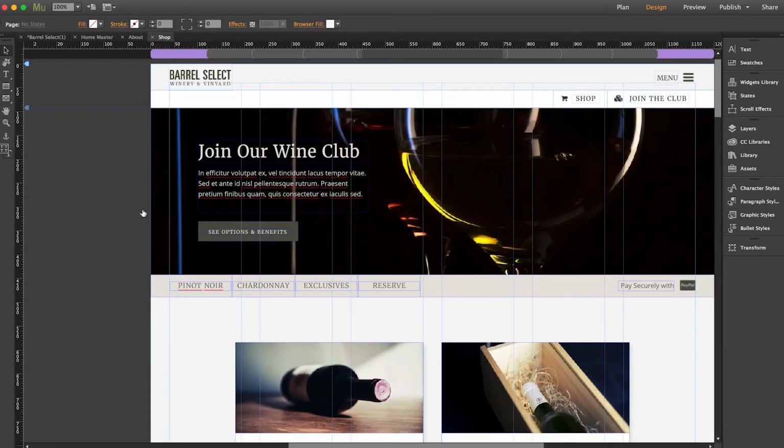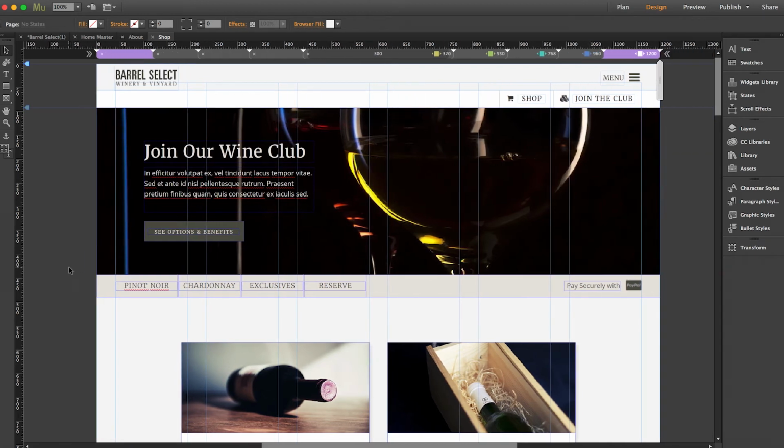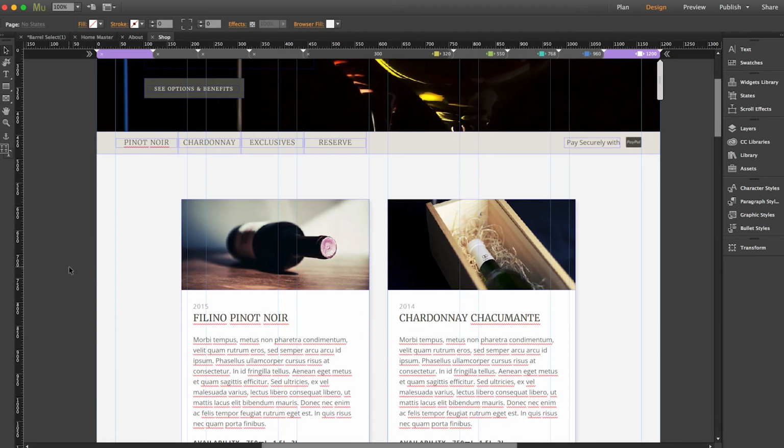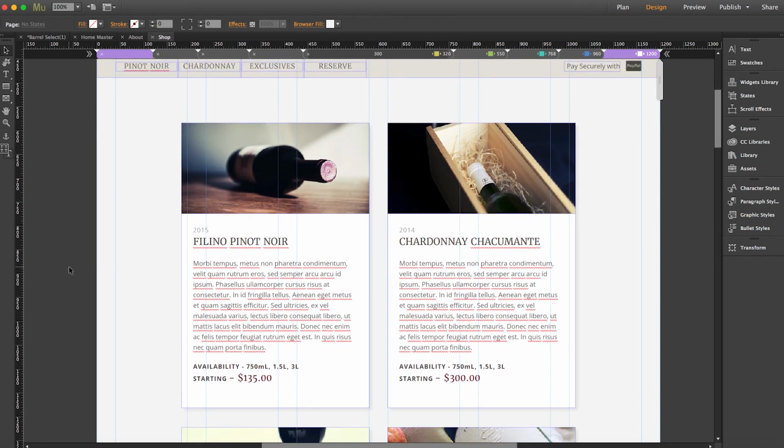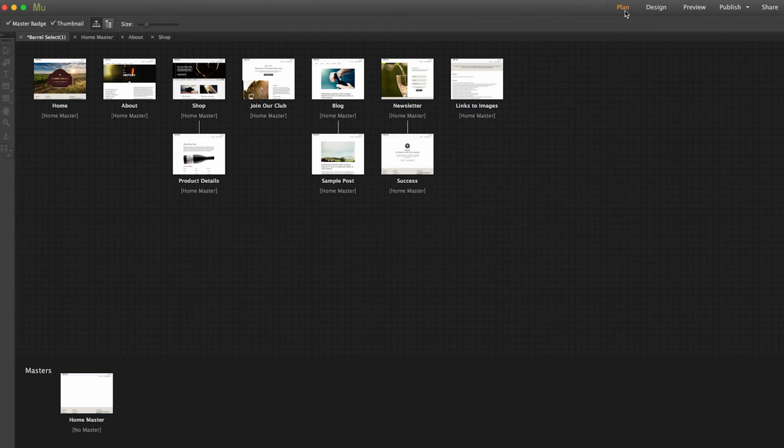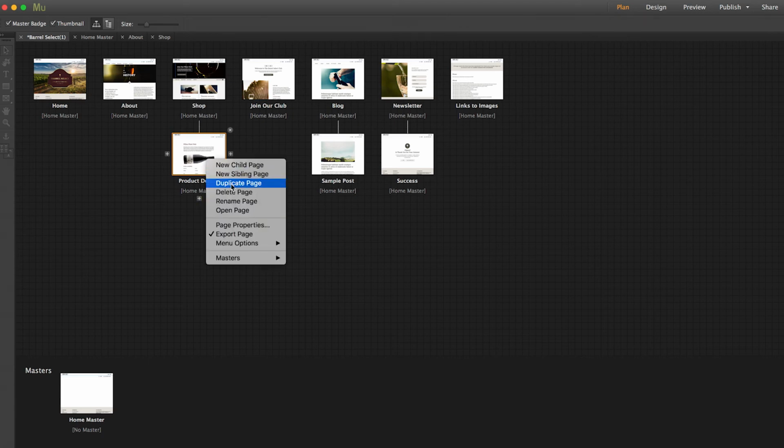This page serves as the gallery of products, all custom built here in Muse. There's actually no e-commerce widgets on this page, but rather on the individual product pages only. So once you've designed your product descriptions here, you can select these boxes as a whole. And we can see up here that it's linked to a sub-page called Product Details. So if I jump back to my plan view, we can see a Product Details sub-page here with the more in-depth information. Now you can also right-click on this page and select Duplicate Page, and you can create separate pages for each product if you choose.